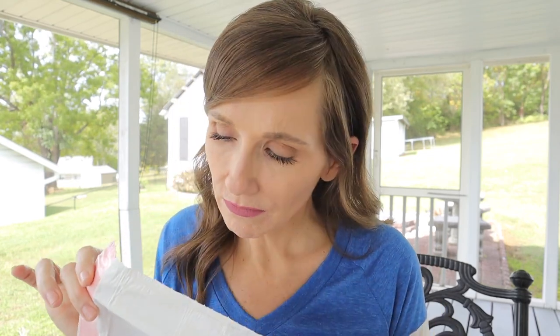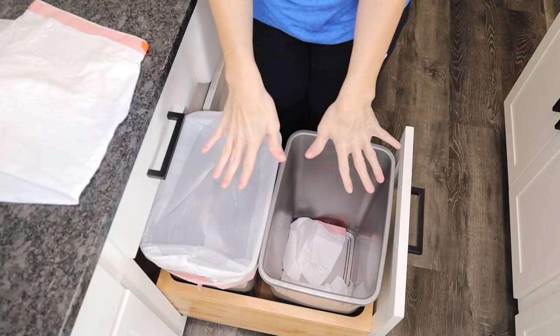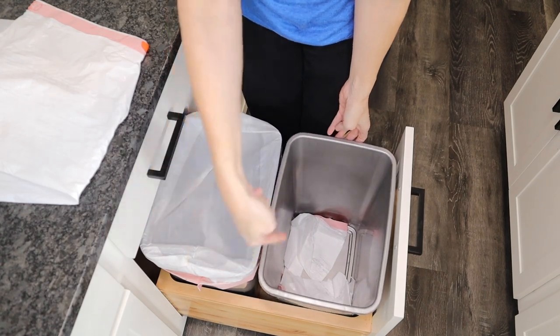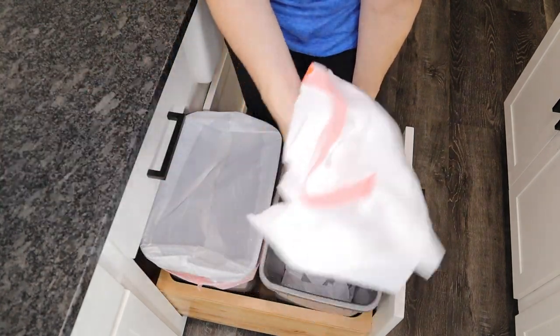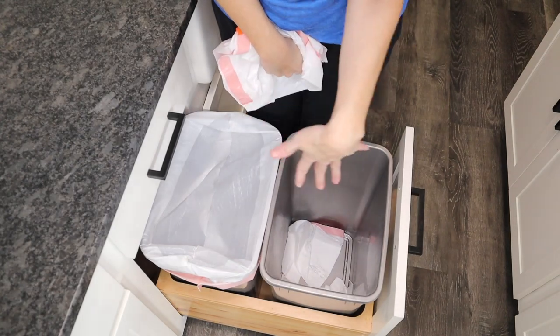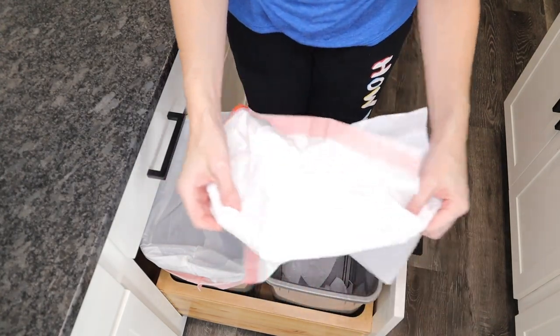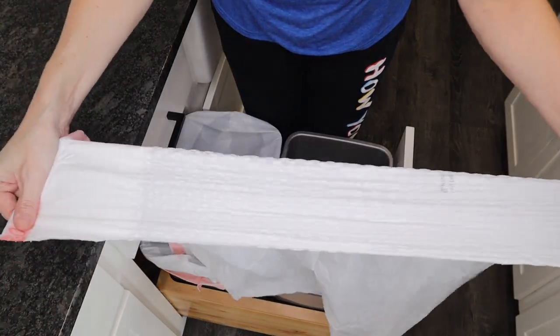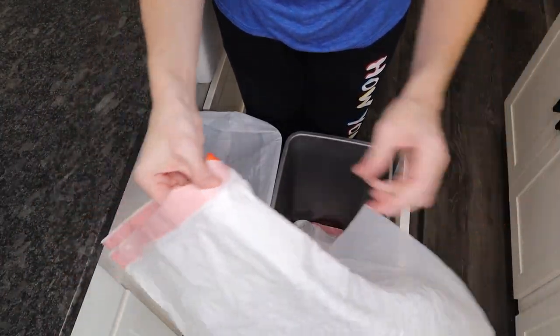Unfortunately, I do not have the box anymore that these trash bags came in, or I would read to see if there were instructions. Well, first of all, a little hack or little tip that Chris has always done: he sticks extra trash bags down in the bottom so that we don't always have to dig one out. But like I was saying, this is the inside of your trash bag.